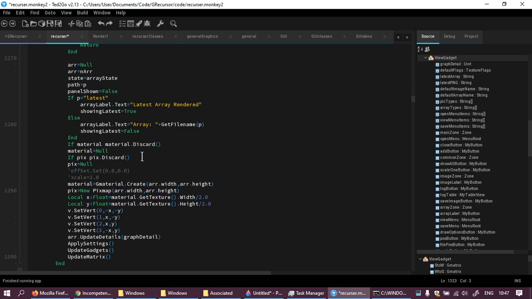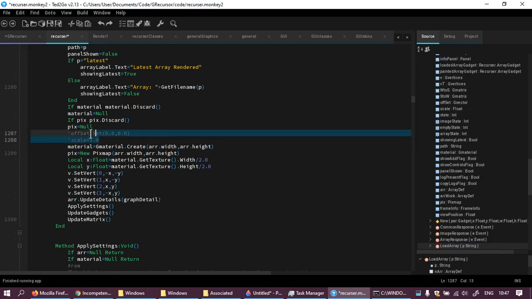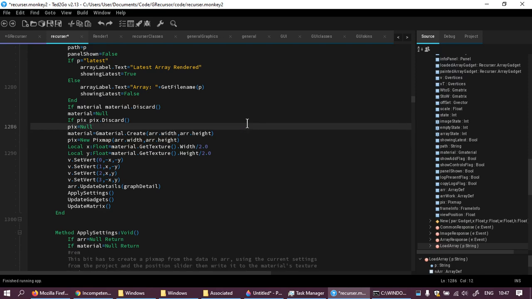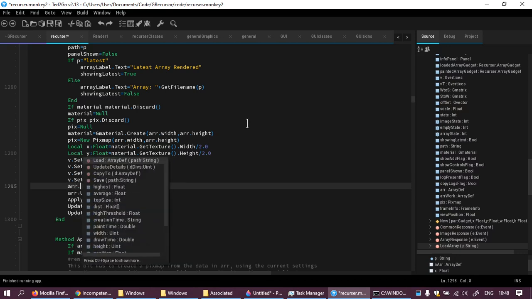Discard the array, discard the pics, make a new array and pixels, do this, ARR update details with graph detail level. And I think also I want to say ARR position.